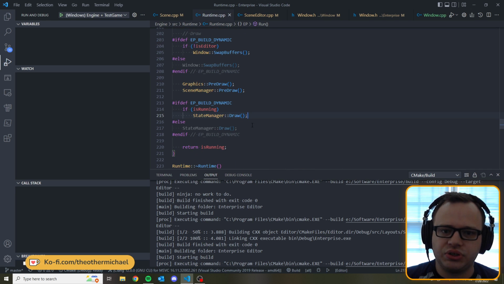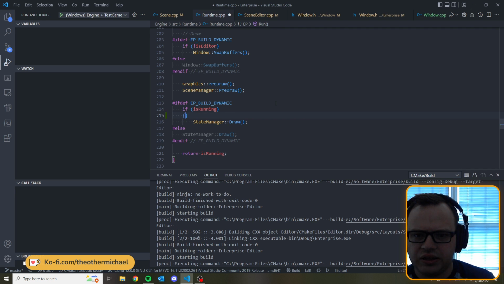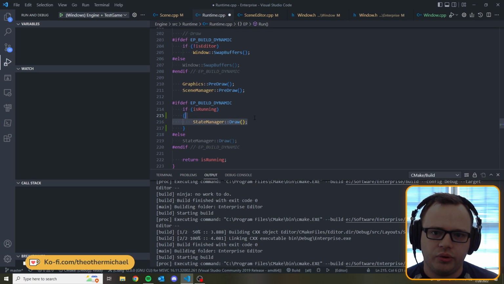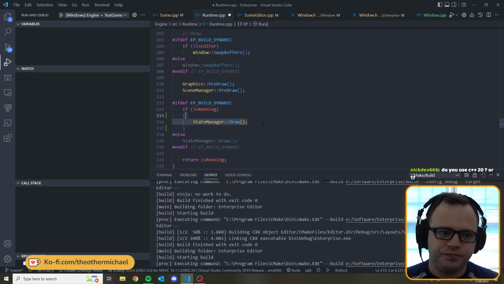And that's optional because in the standalone game, the state manager would draw directly to the screen. So I'm thinking that here, where I draw when we are running, I may want to wrap this part with the frame buffer.